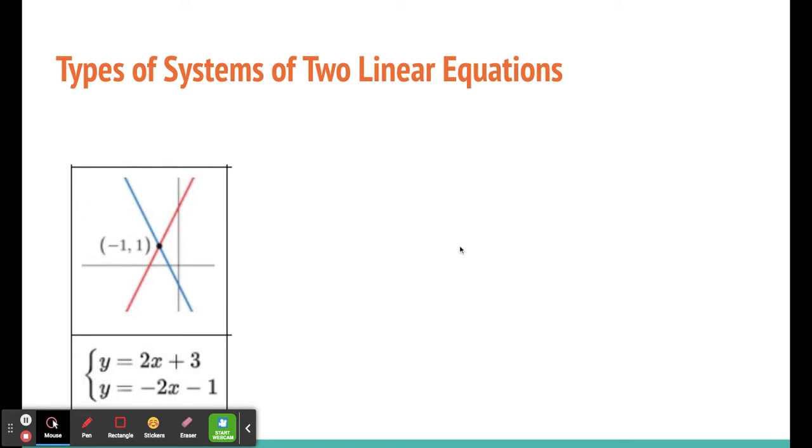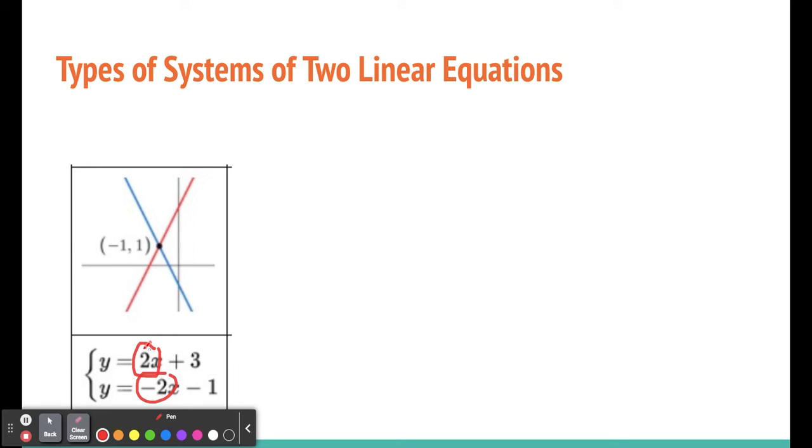So our first type of system, the one that we'll see the most often, is when we have two different lines that cross at one point. They might cross like this or intersect like this, where you have one line with a positive slope and one with a negative slope. But we can also see two positive slope lines that intersect. We've seen that before, or two negative slope lines that intersect. We've also seen that. When we're looking at the equations, we might notice that these two equations have different slopes.